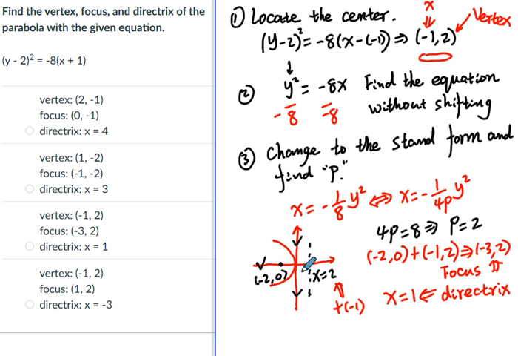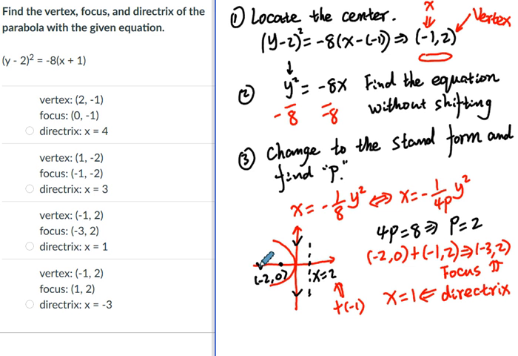Originally, you know for this function, x equals negative 1 over 8 times y squared. Y squared is positive, so you can put either positive or negative into y, and then x equals a negative number, since 1 over 8 times y squared is positive. So x all the time has to be negative, on this side.